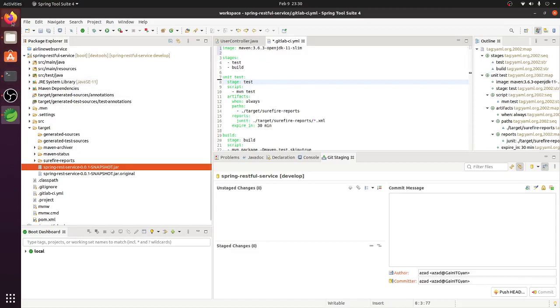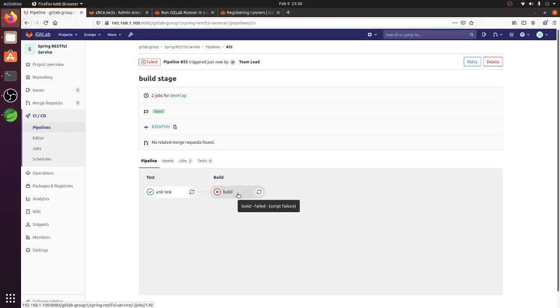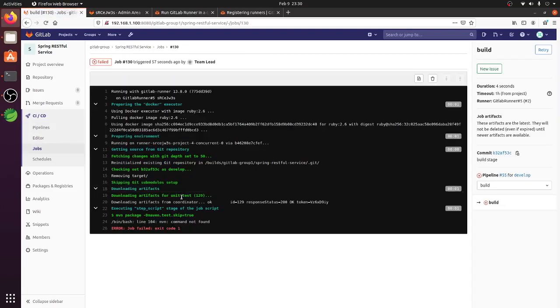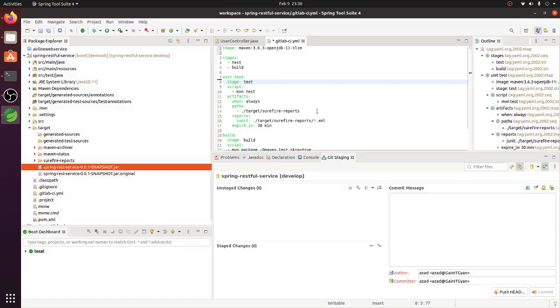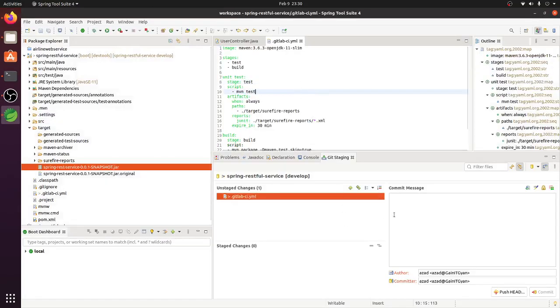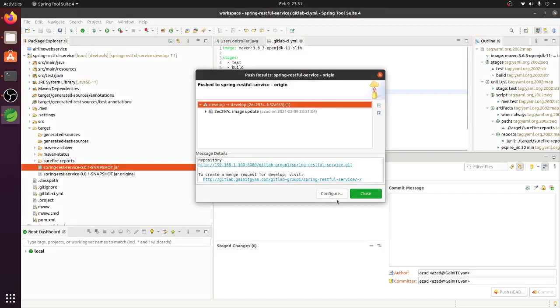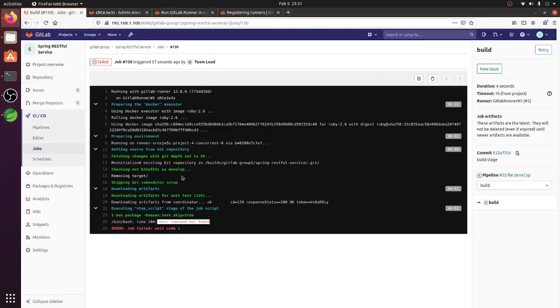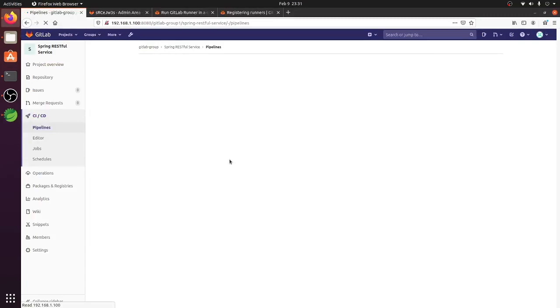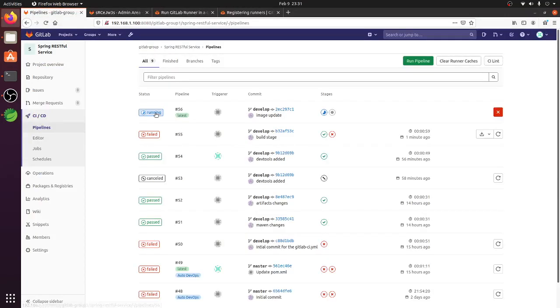But let's go back and see what happens here. Okay, the build failed as expected, and it says maven command not found. So let's update this and commit the change, image update. Now let's go back here to the pipeline. Okay, it's running.